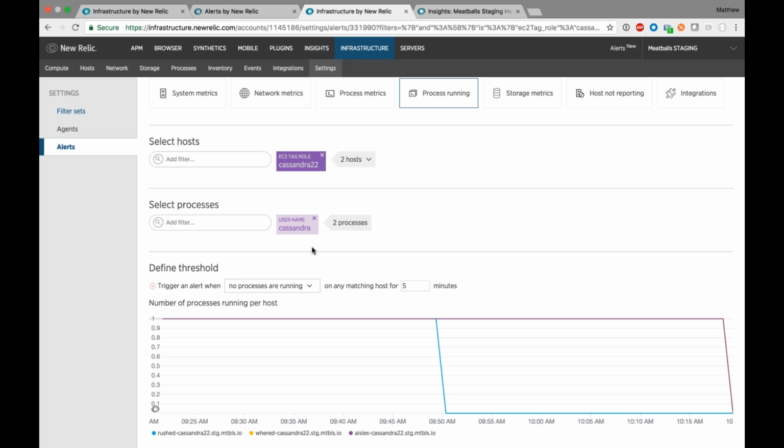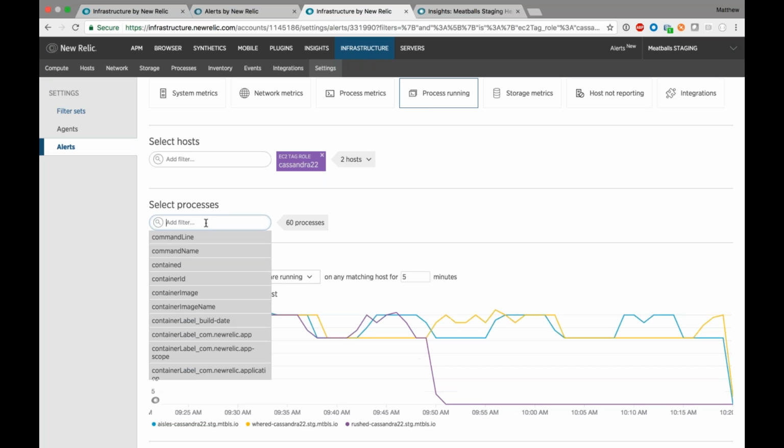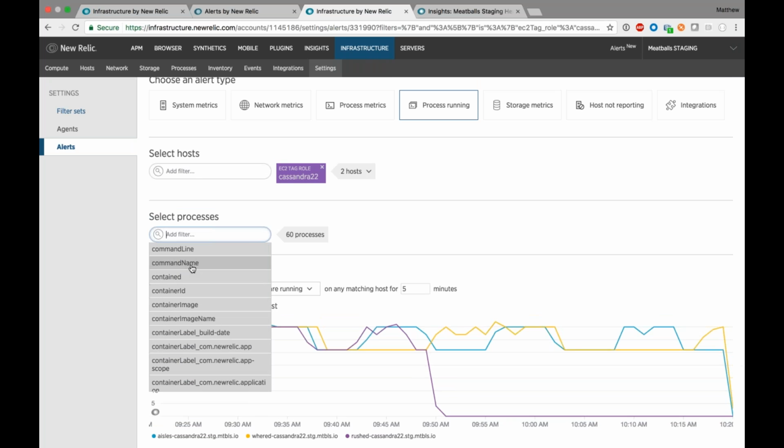So let me ask, maybe this is a stupid question, but I know especially on Linux hosts, when you look at the processes that are running, sometimes it's a very long string, multiple options, that lists out exactly what's running. If I call my Cassandra process something else, will I still see it in this list? Yeah, so it's up to you to determine how you want to filter on it. We can detect the full command line optionally. We actually disable that by default for security reasons. Sometimes people have sensitive information in arguments or something like that, but you can turn that on in the agent.